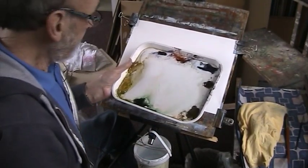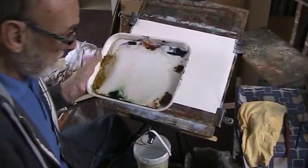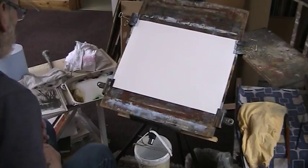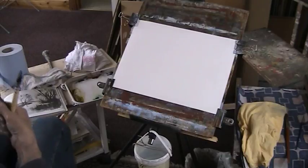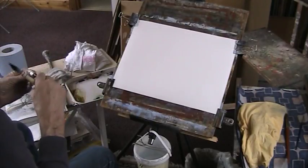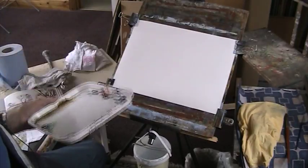So I've got the newish palette. I've got a yellow ochre, Hooker's green, and some raw sienna, a raw umber. I'm not really sure about raw umber. It's more for a beach scene, but I think I'll add some burnt umber to that. I have scrapped Payne's grey off of that palette, but we can make greys with blues and browns. So I'll add a bit of burnt umber to that. I won't put great lashings of it out like the other palette. Okay, right, so there we are.